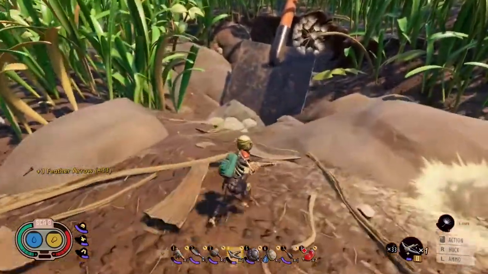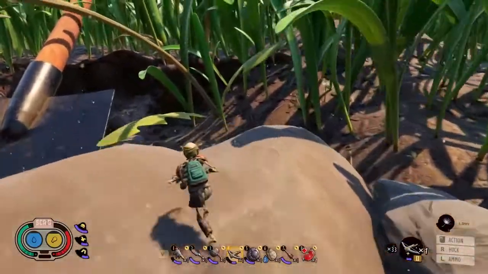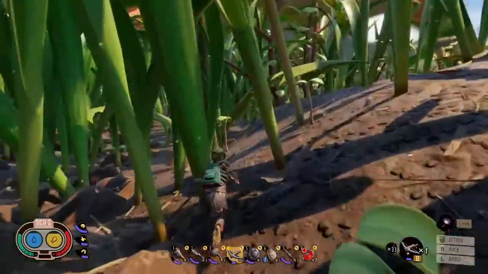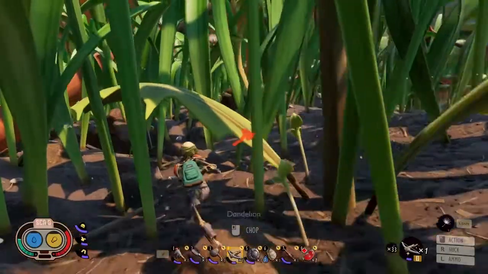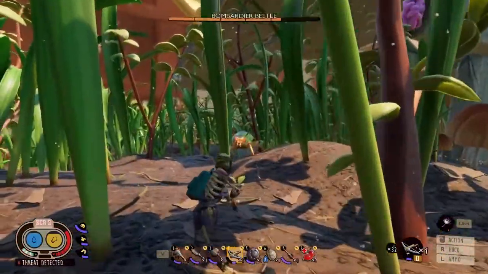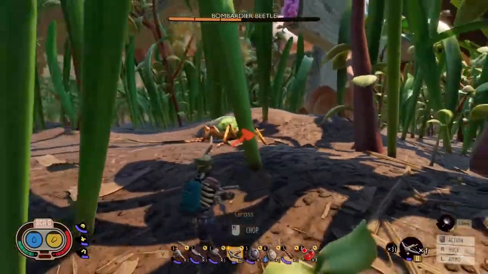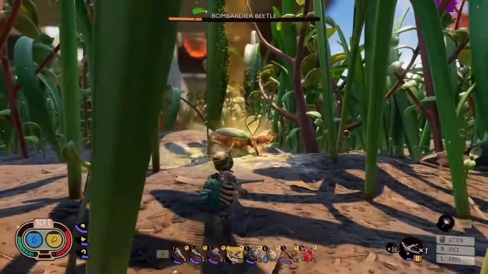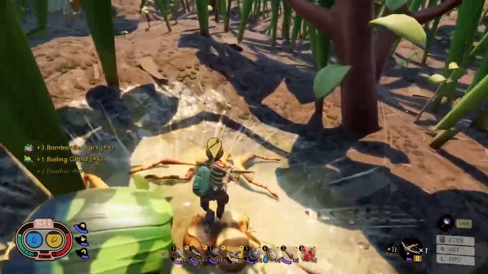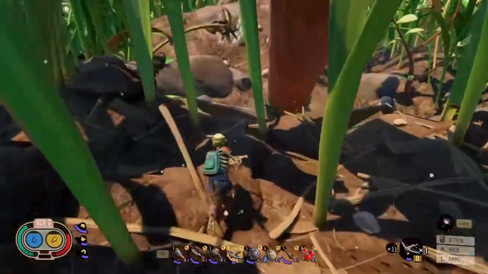I'm getting lucky, so far they have all dropped a gland. If this final one near the handle drops one, I will be set. Nice. Now all I have to do is get back to base.